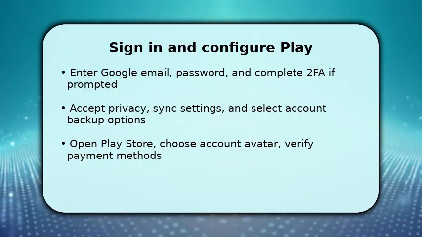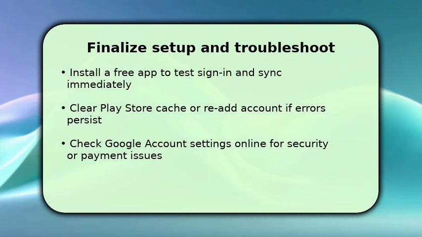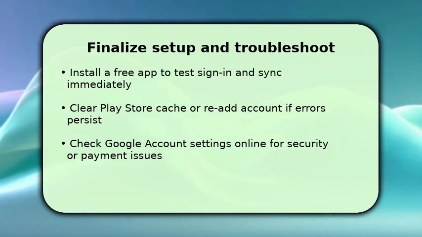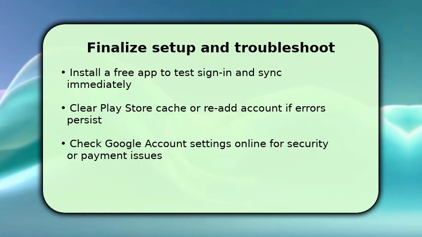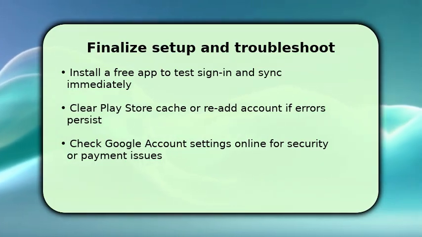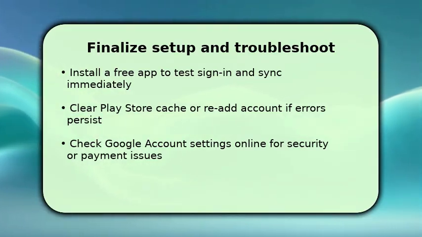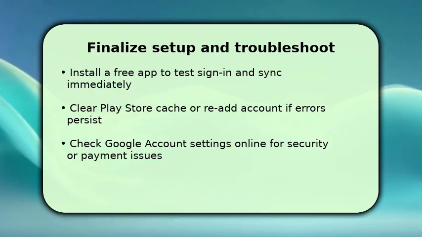Finish by installing any free app to verify the Play Store recognizes your account and syncs. If you encounter errors like authentication or download failures, clear Play Store cache and data, then restart the device. That resolves most glitches. If problems continue, remove and re-add the Google account in Settings and double-check payment or security holds in your Google account online.